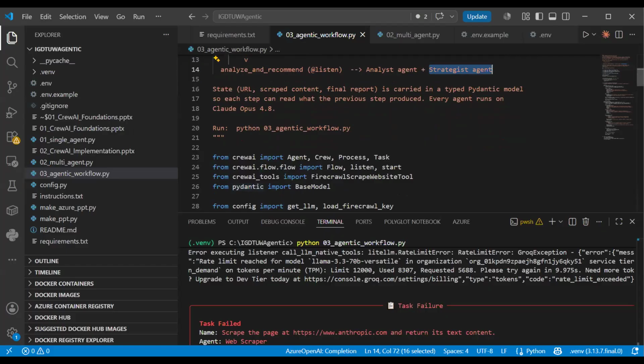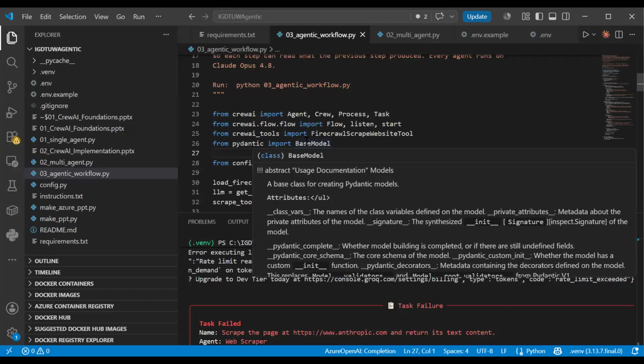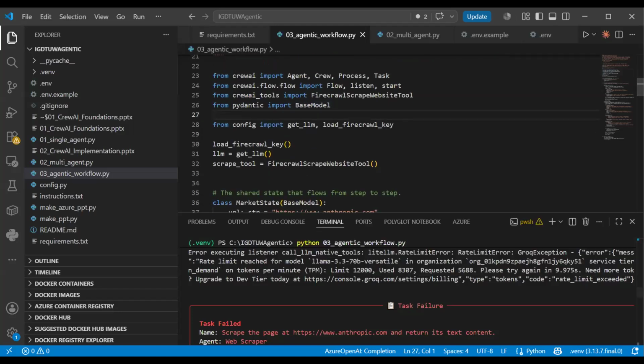Now if you go down, things are the same because they also need tools, agent, crew, process, and task. The same thing, but the extra thing we have added is pydantic. It's again a Python module, and we can import the base model. Now, if I go down, we have the same things, right?